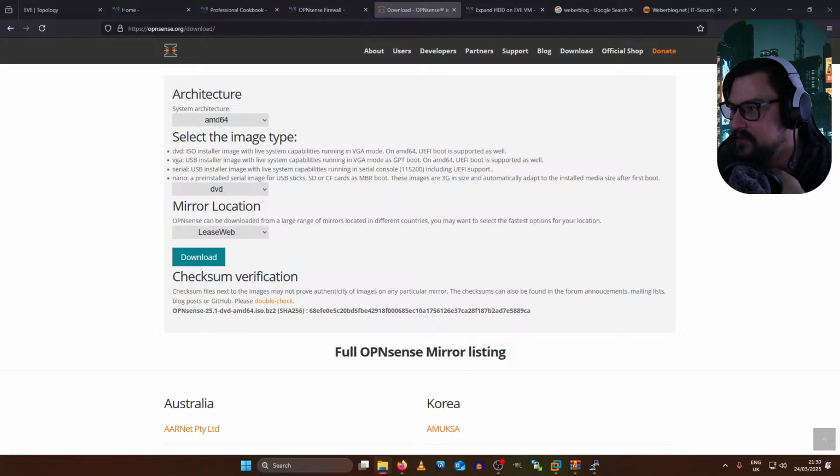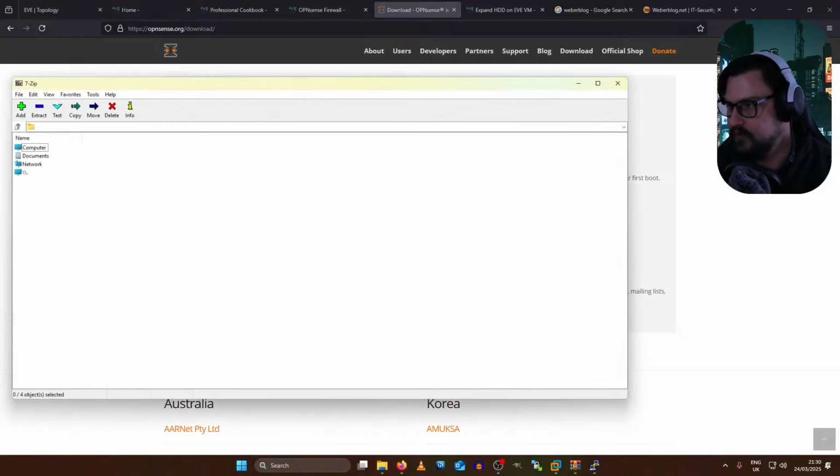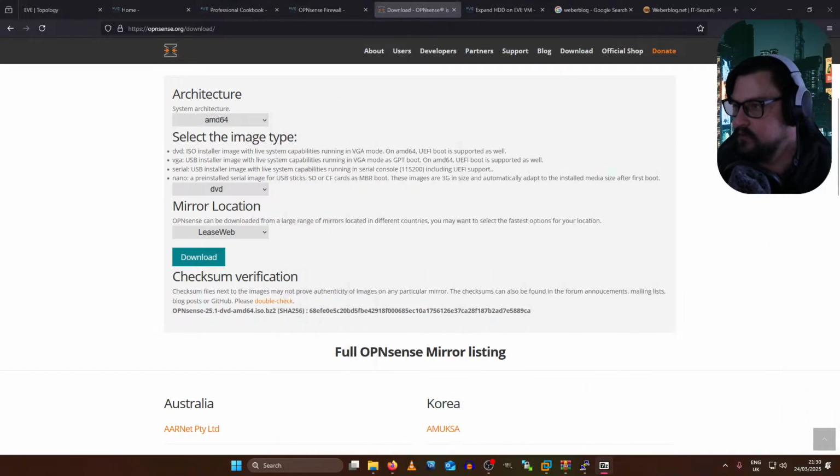But hey, that's one of those things. I swear I've got 7-zip on this computer. Yeah, I do. So let's just quickly get onto the downloads folder. Let's just open it with 7-zip.